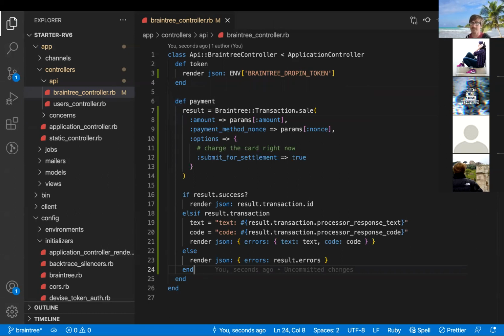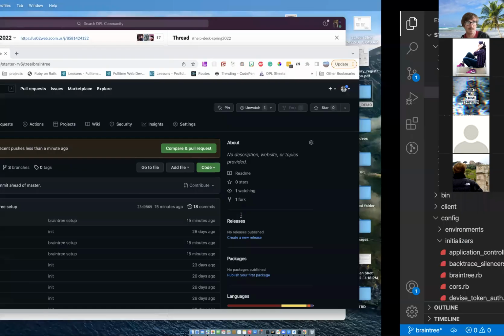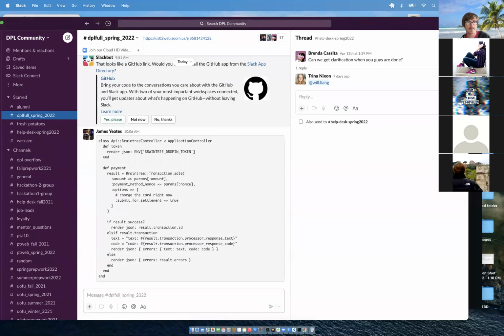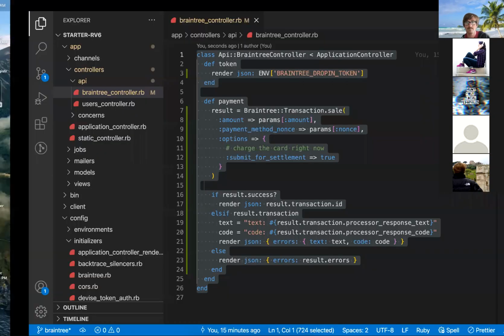So we're gonna have the back end dictate what we need to do in the front end. And let me slack this out so you have it as well.